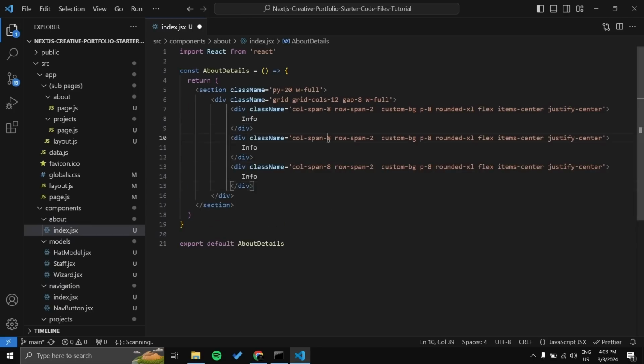So this will use the col span 4 and 4. Let's remove these classes, and here we will write 25 plus clients, and here let's add 4 plus years of experience.